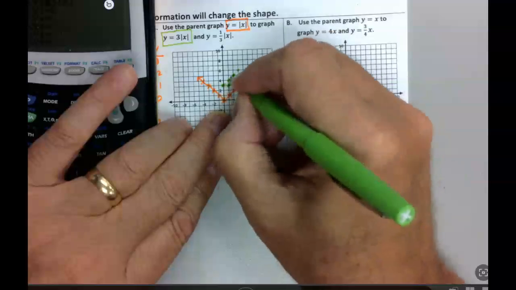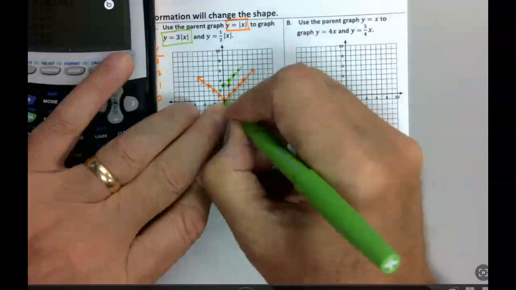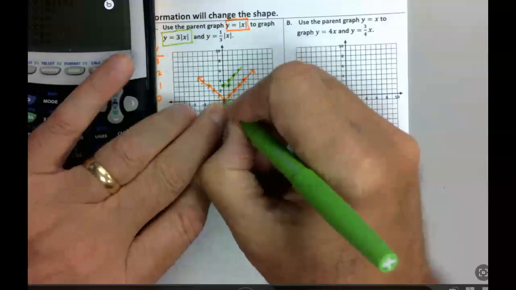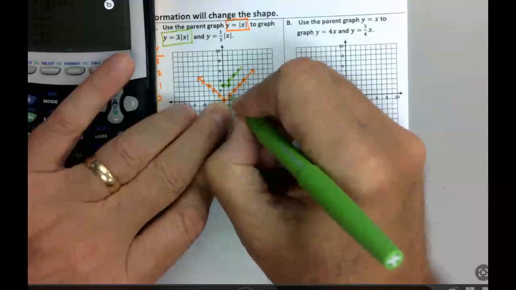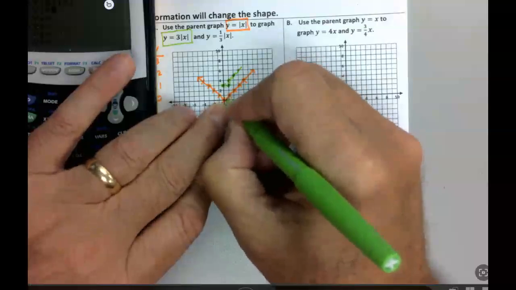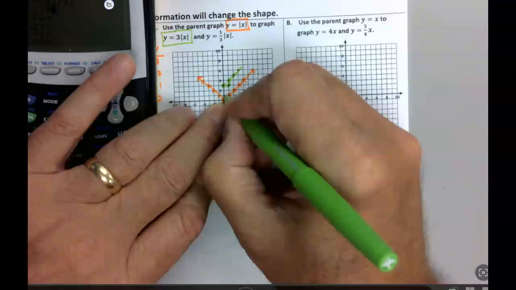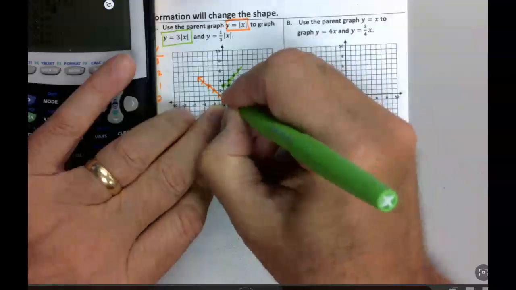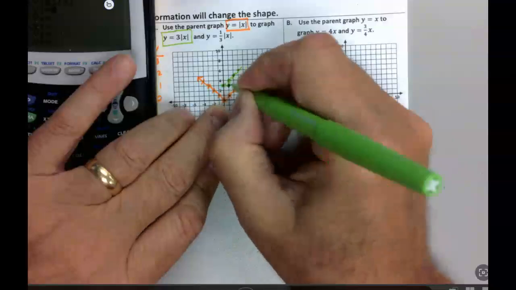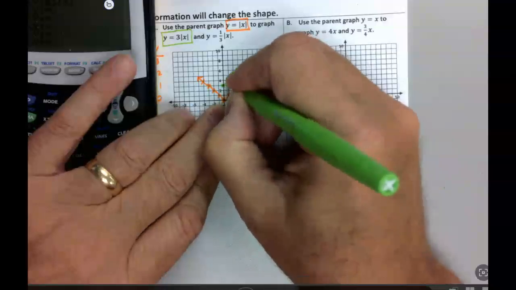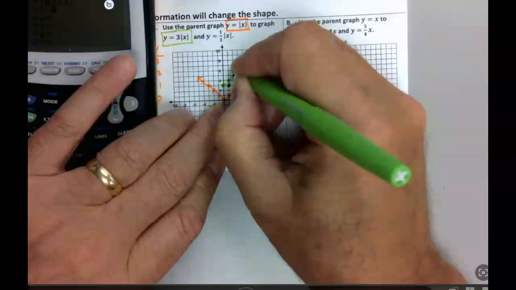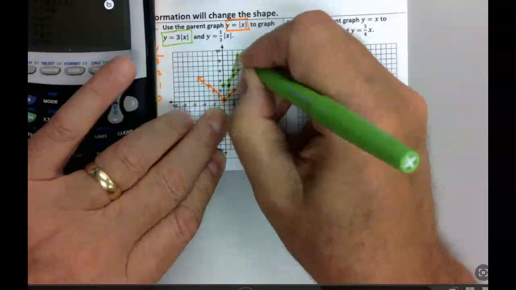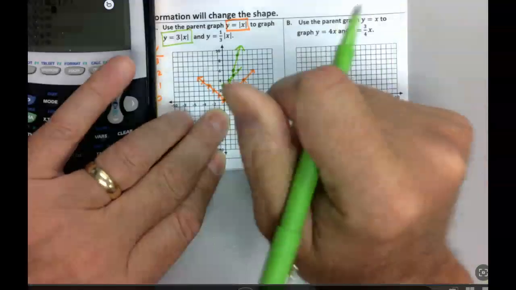Hold it, guys. I'm losing it here. Yeah, you start at 0, so then I go up 1, 2. My vertex doesn't change because I didn't shift it. So I'm going to go up from over here. There we go. So from your vertex, go up 1, 2, 3 to the right 1. Up 1, 2, 3 to the right 1. So there's the right side. Sorry about that, kids. Correct?